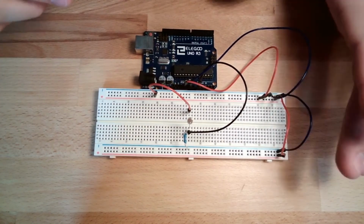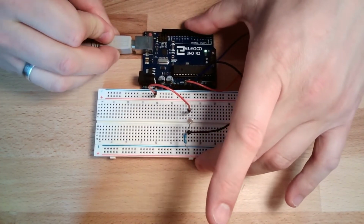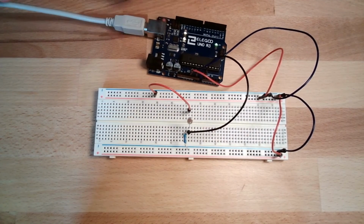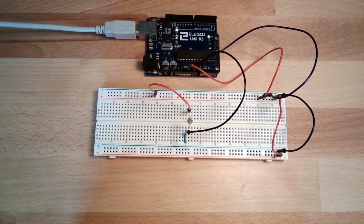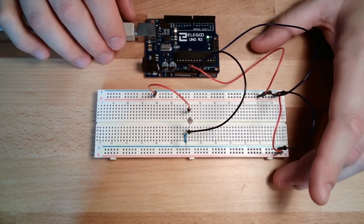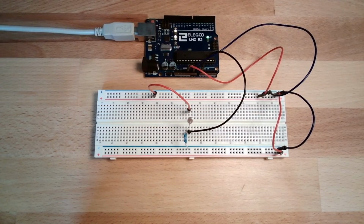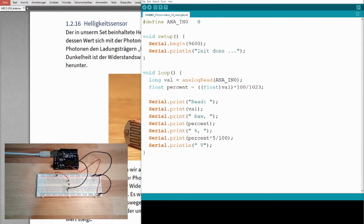I will now plug in the Arduino. Okay, lights on. So there is still no short circuit. That's working. Something happening? No. So let's have a look at the program. I'm just using exactly the same program I've used the last time. Yeah, I will upload this program now. I think it's still on, but I will upload it.